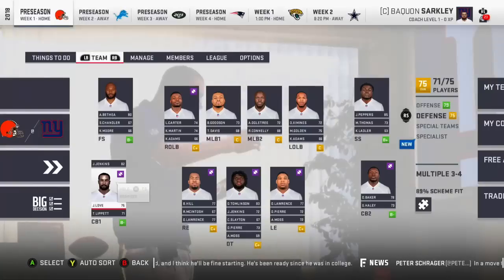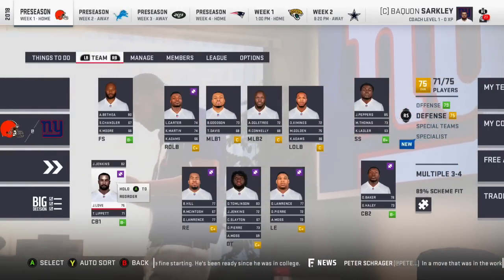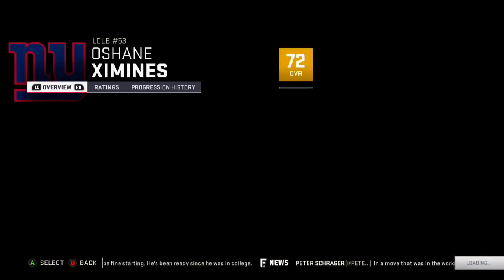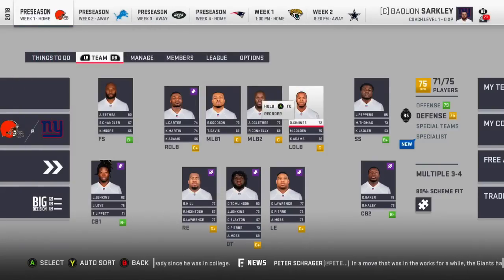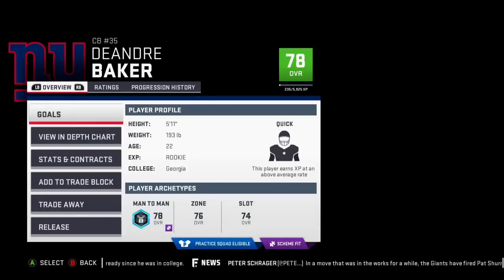I actually didn't give him that. Usually the players who are auto-generated, and you can tell they're not real people, the development traits they have, I did not mess with. But the people, like O'Shane Zimenez, I don't know who this actually is in the picture, but it's obviously not him. Same thing with DeAndre Baker. I gave him quick development. I actually raised his overall a little bit.